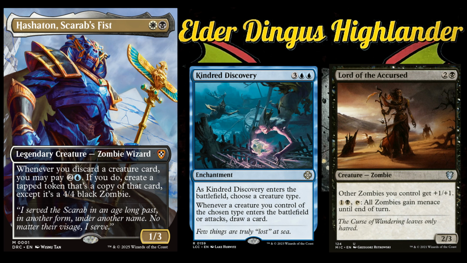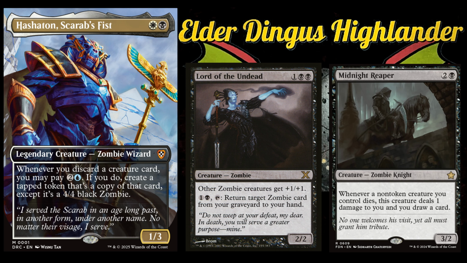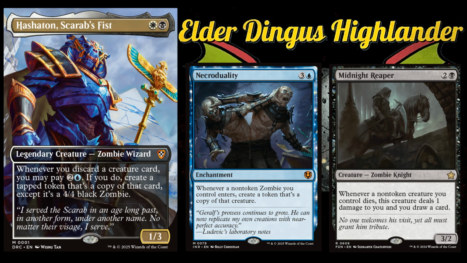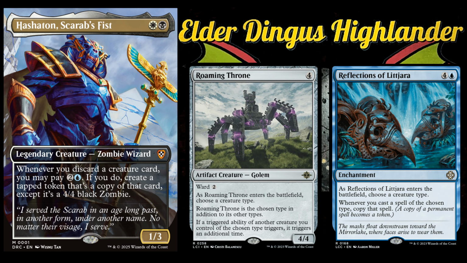Lord of the Accursed, Lord of the Undead, Midnight Reaper, more card draw. Necroduality, copy your zombies. Same thing with Reflections of Littjara. Roaming Throne probably should be in the deck no matter what.